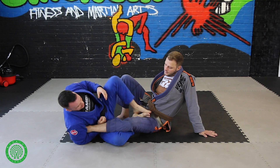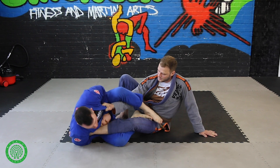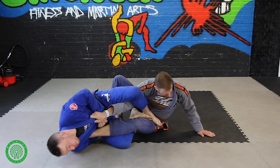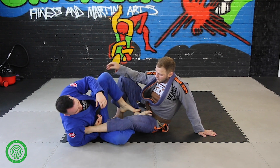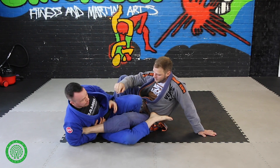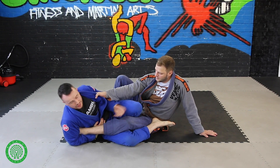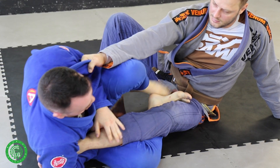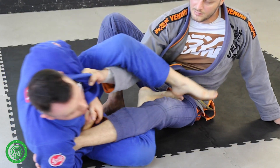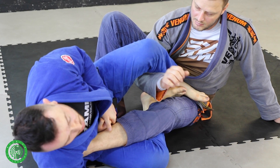The other advantage of this is if I'm here and he grabs on my collar or something like that, I can go over his arms sometimes and just crush and extend. Because it just blocks off that clear path towards the collar. Whereas if I'm in the regular position, he reaches over the top — it's very hard to make anything else happen. Yes, you can go like 50-50 or something else, but this is not a great position. It's very hard to break once it's there. If I'm in the outside hook position, I can go inside it or over it — both of those can generate enough power to break the grip, or just to finish while the grip is still there.